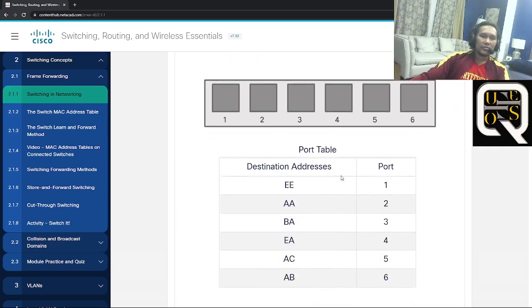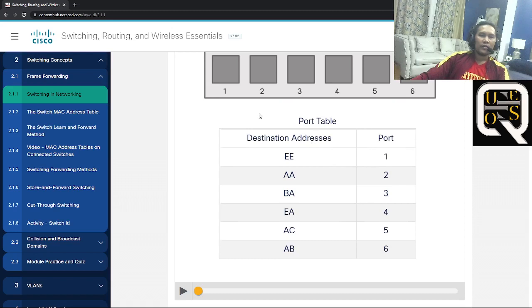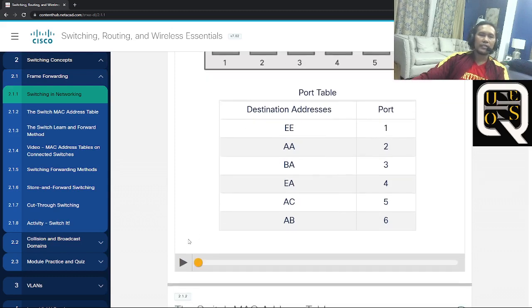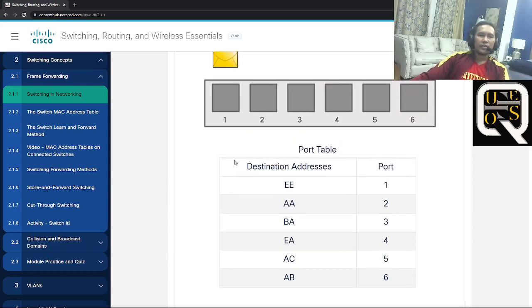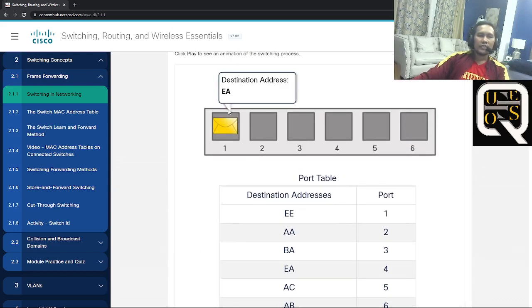So we have an example here of an animation. Take a look at the port table. We have EE, AA, BA. These are examples of destination addresses, and then we have the switch ports 1 to 6. So when we play this, assuming that the frame's ingress is port 1, it will be forwarded to port 4.